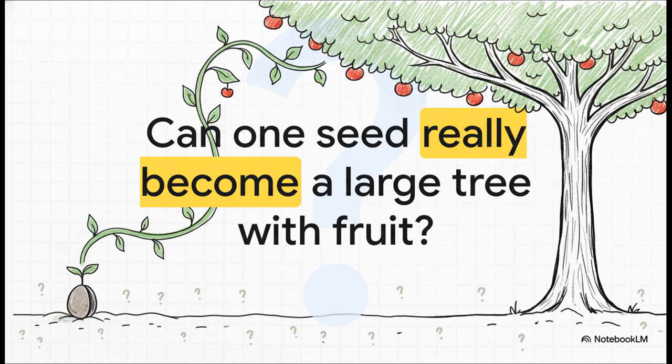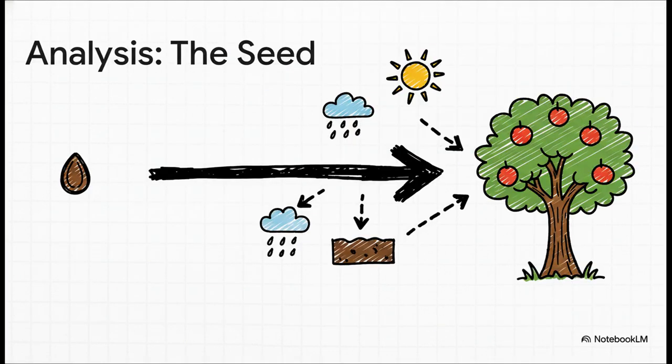Okay, that was an easy one. But what about a more complex claim? This is where things get really interesting. Take a look at this question. Can one single seed become a huge tree loaded with fruit? Let's apply our framework one more time. Let's break this down with our modules. The output box gets a large tree plus many fruits. The input box gets just 1 seed. Now, clearly, the output is way, way bigger than the input. So does that mean the claim is false? No. And this is the cool part. Our premise still holds, and what it actually proves is that other inputs must exist. The framework forces us to account for all the other stuff. Like water, sunlight, and soil. It reveals the hidden requirements of the system.